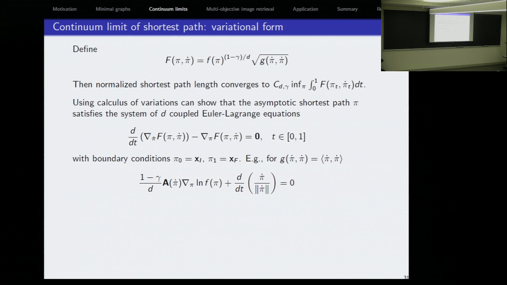So this is a standard elliptic equation that one could then seek to solve using methods like the ones we heard earlier on Monday, using box filtering and so forth. But for example, in this particular case, where you plug in this f, the variational PDE that describes the solution of the shortest path problem satisfies an equation which is shown here. And so you can see that if f is uniform, then the derivative of that uniform distribution relative to any spatial variable is equal to 0. So you end up with the classic result: the derivative of the path derivative divided by its magnitude has to be equal to 0. So that means the path has to be constant. That is a straight line, right?